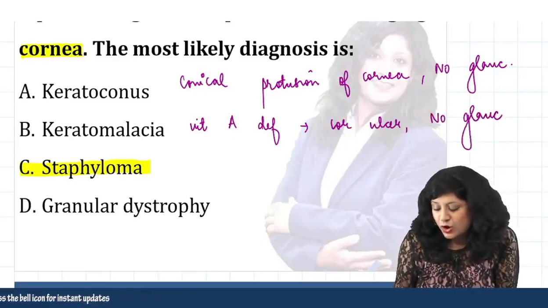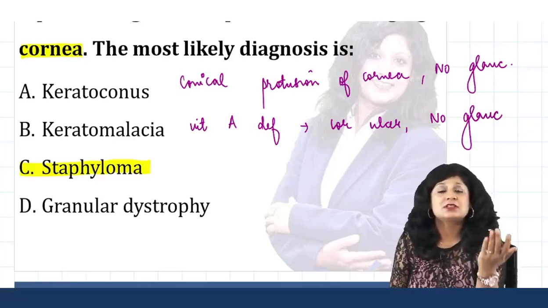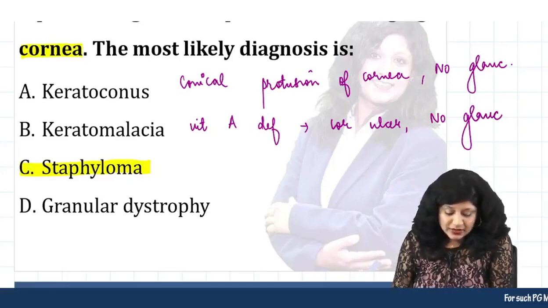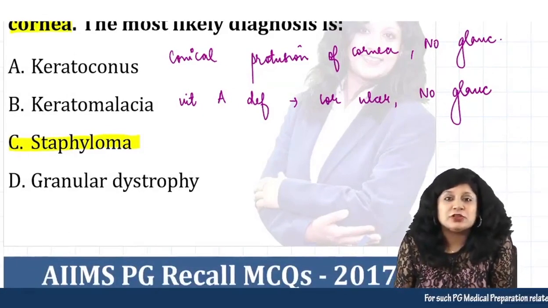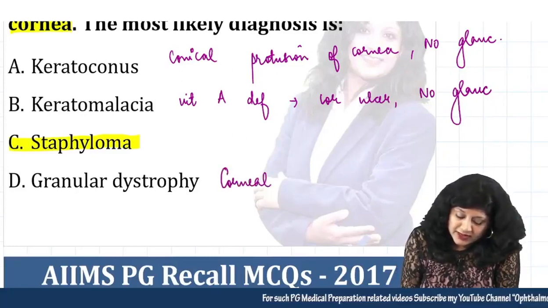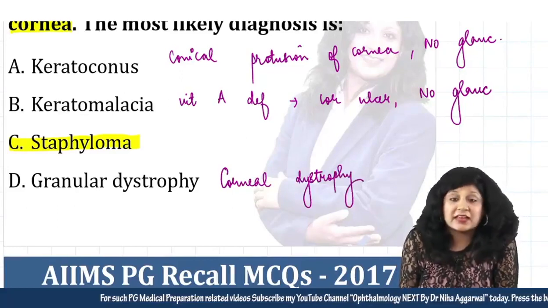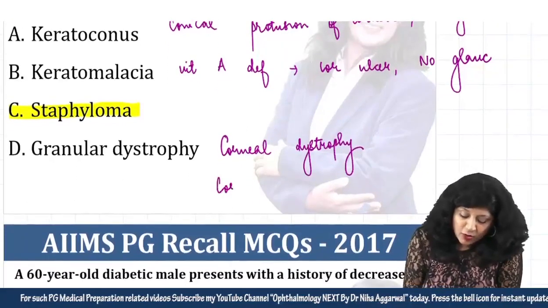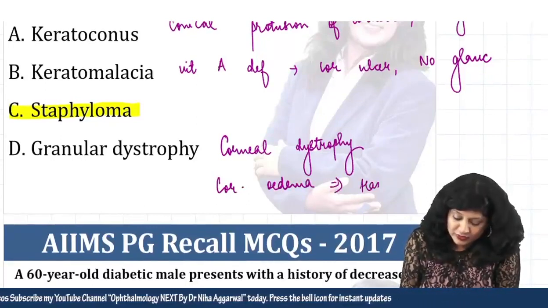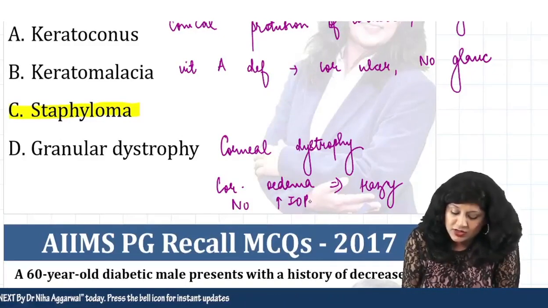Here we have the corneal ulcer due to the cirrhosis. You have conjunctival cirrhosis, corneal cirrhosis, bitoid spots, and there is no glaucoma here. Now, if you see the D option, granular dystrophy, it is actually the corneal dystrophy. In cases of the corneal dystrophy, especially if they are present in the endothelium, there will be corneal edema, right? And this corneal edema will lead to the haziness, and there will be again no raised intraocular pressure, no glaucoma.